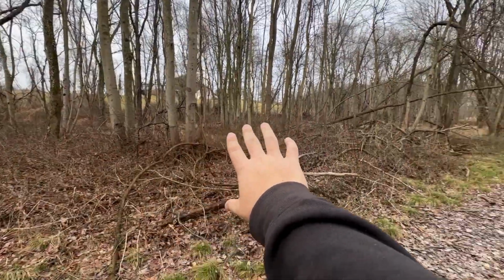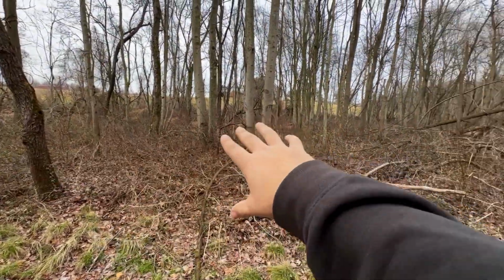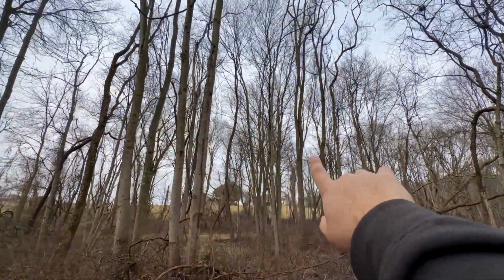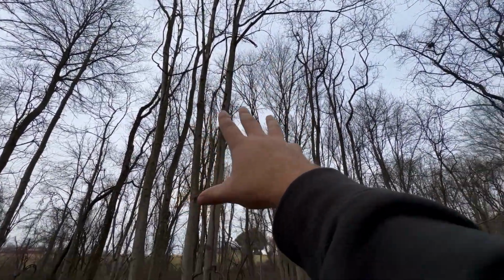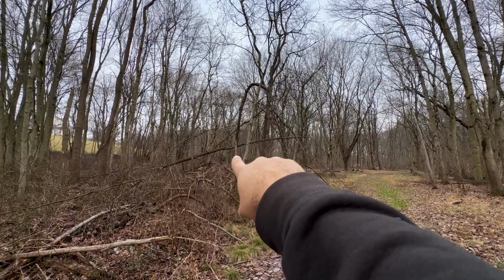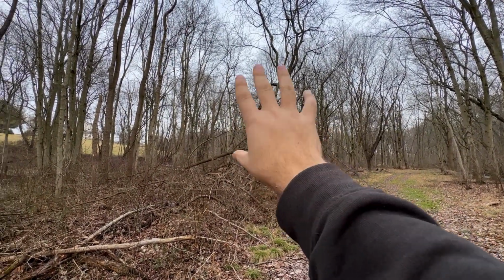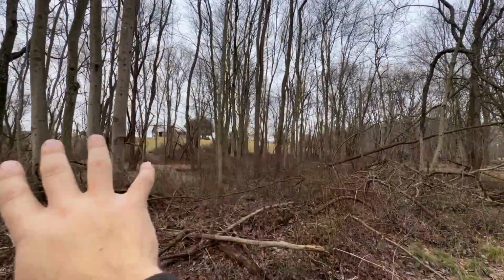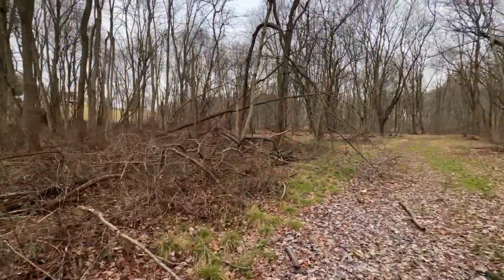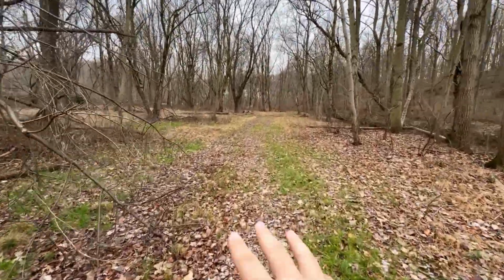I mean, you can see how thick this is, and you can see where some deadfalls have fallen, and you see how it gets really thick in here. And there's a lot of really small maples in here, okay? So we got a really, really thick canopy. It's hard to plant a food plot down in here. There was a spot over there. It opens up there, and I'd like to put a food plot, but the canopy is really thick. The idea, I think I might hinge cut a couple trees in here and try to get this area even thicker, okay?